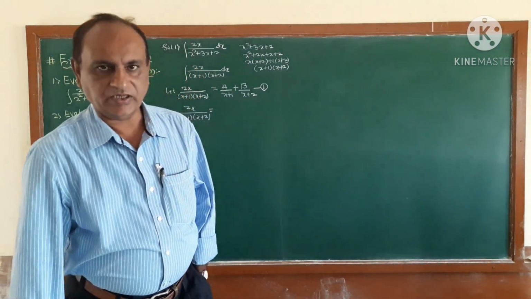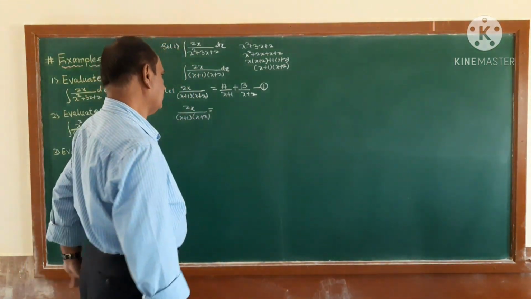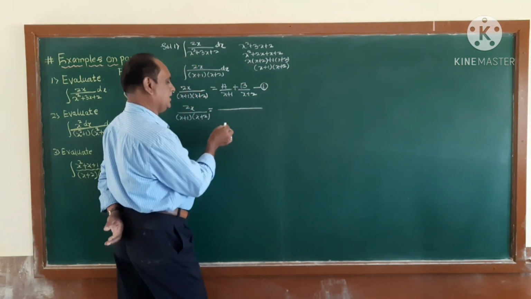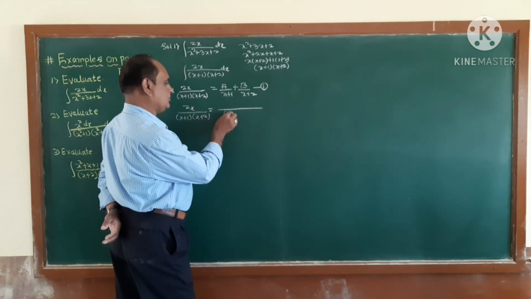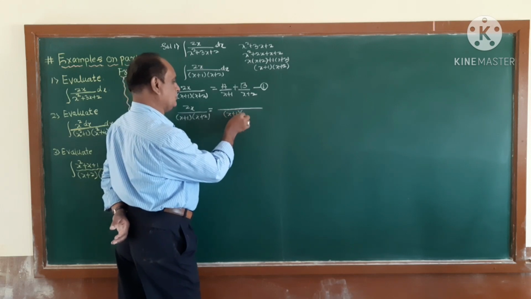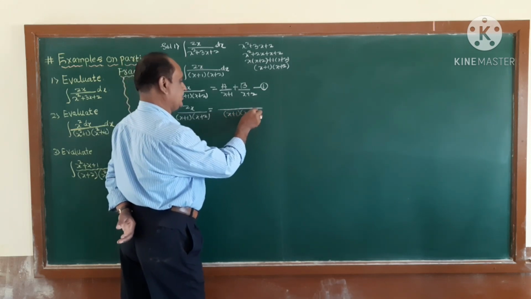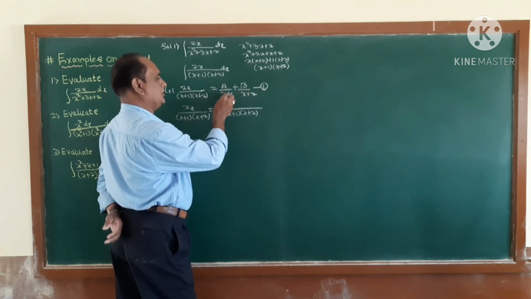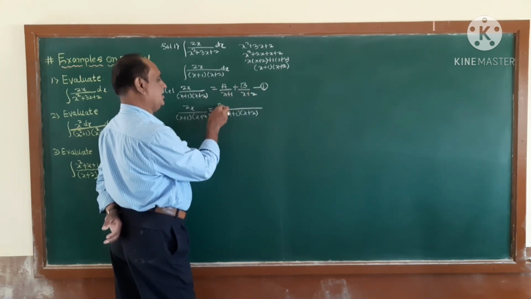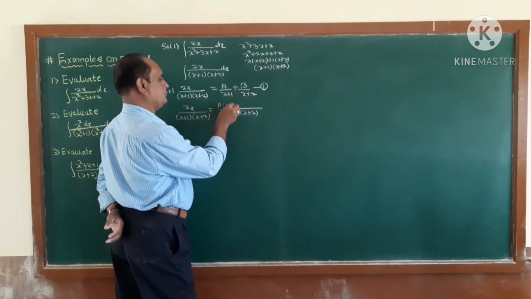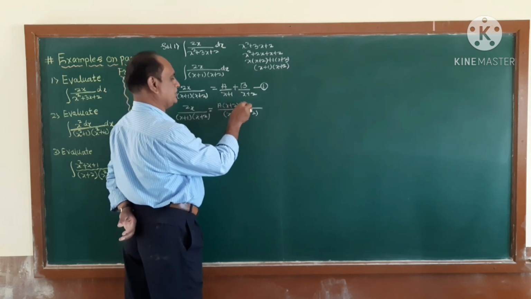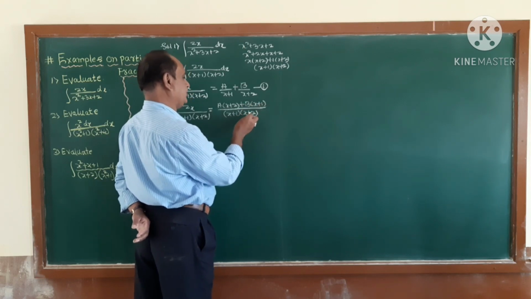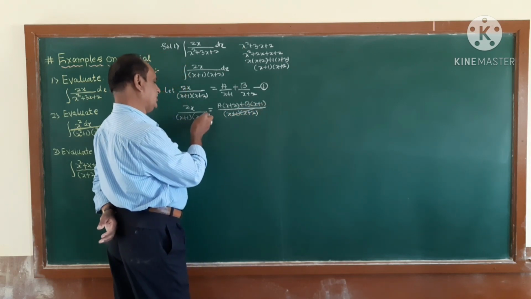Find the LCM of the next two terms. By taking the LCM, by cross multiplication, the LCM is x plus 1 multiplied by x plus 2. So a is multiplied by this term, and b is multiplied by this term. Therefore a times the bracket x plus 2, then plus b times the bracket x plus 1. The denominators will cancel.